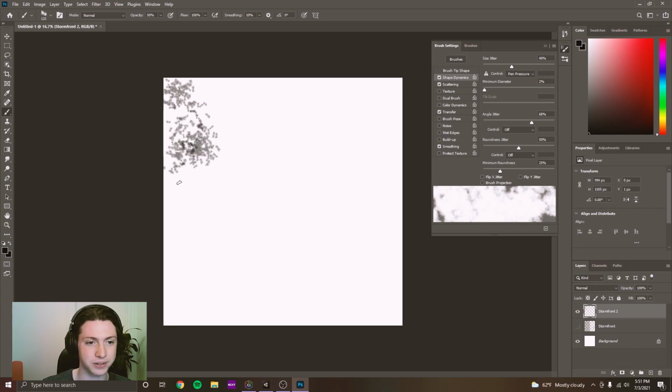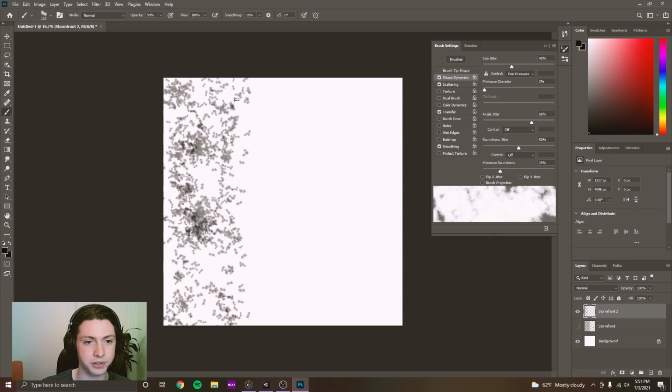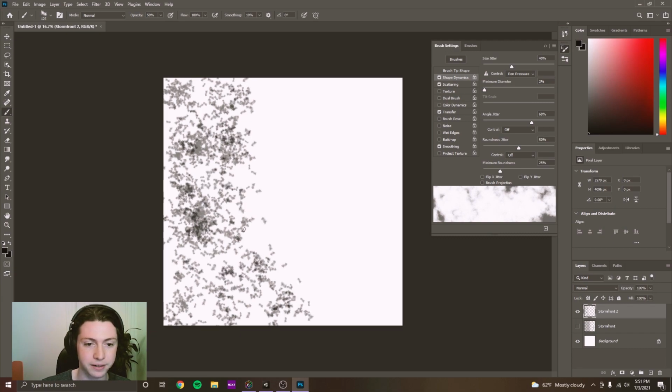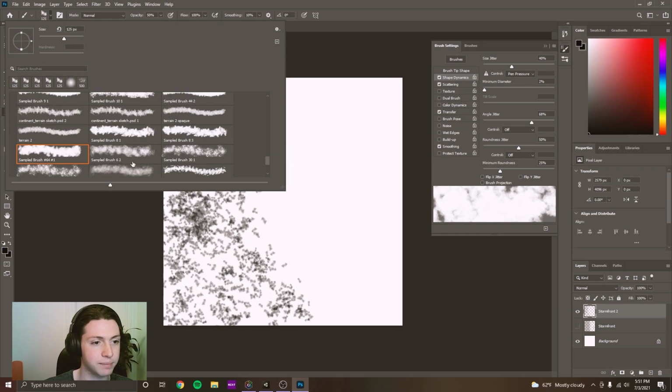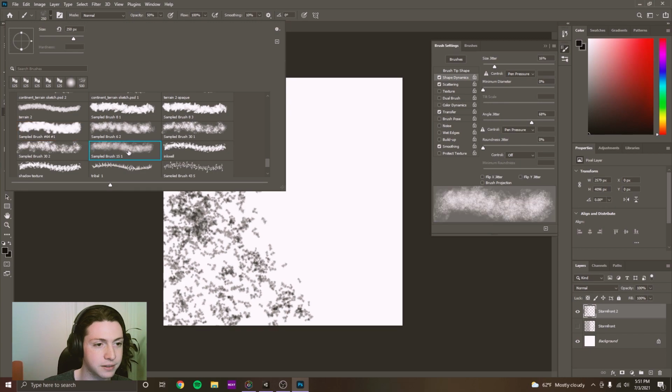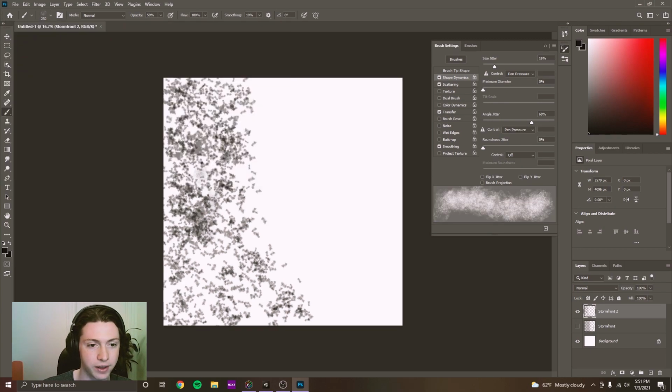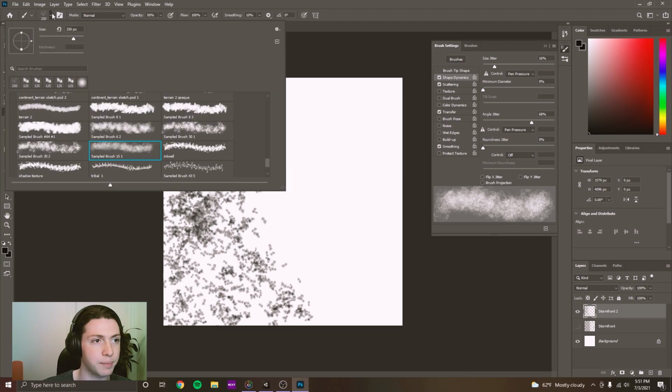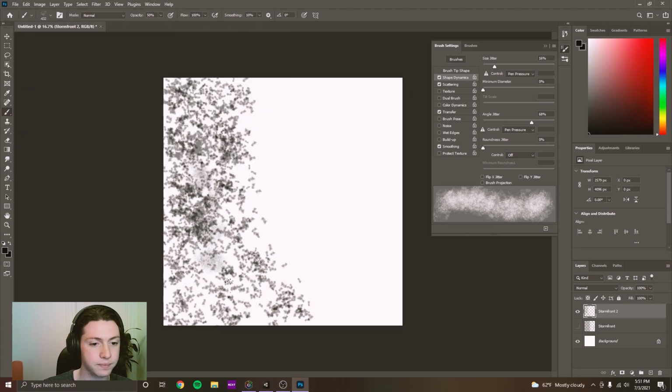There you go. Just start doing this, getting them around here. I'm just going to place a number of them. And I'm going to angle my storm front a little. It's going to look a little bit circular. Okay, that's all right. I'm going to pick another one now, a different brush, maybe one that's a little bit softer looking like this. And I'll do the same thing here. And maybe I'll up the size even more and start filling in the gaps with some of this stuff.